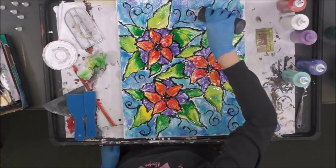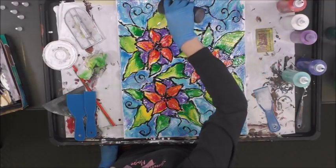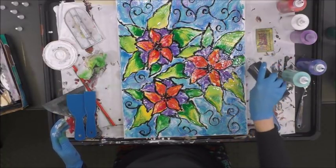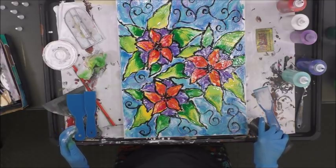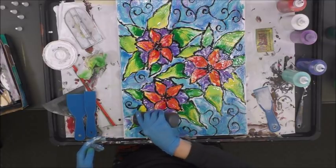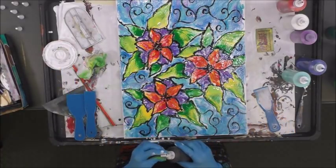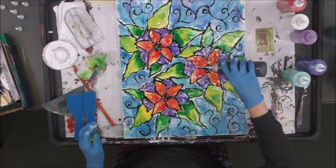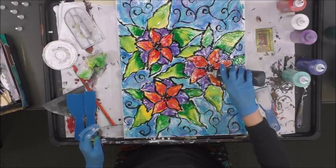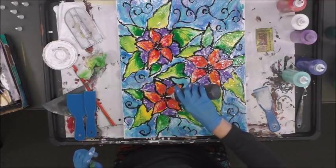I'm just going to take my design and make it continue as if it were going off the canvas too. I'm not painting the sides of this one — I'm going to leave it and I may end up painting the sides black later on. I like to go ahead and take it to the edge just to make it feel kind of complete. These black dots are sinking, and that's okay — I'm just going to go back over them just a little bit and then go over them again with a white dot just for a highlight.